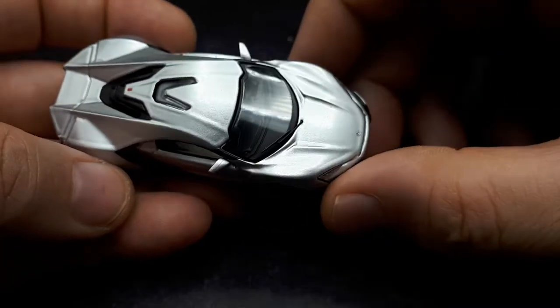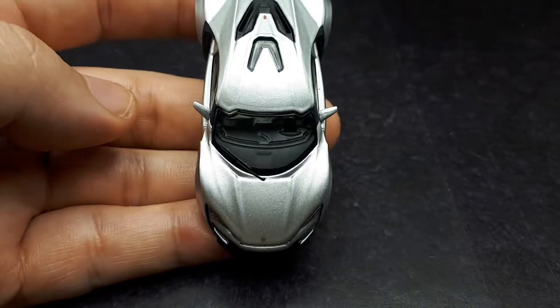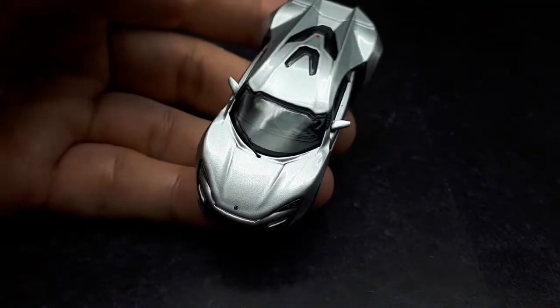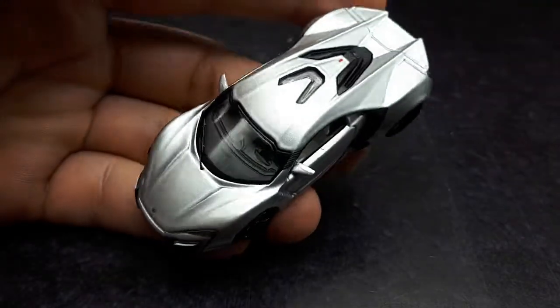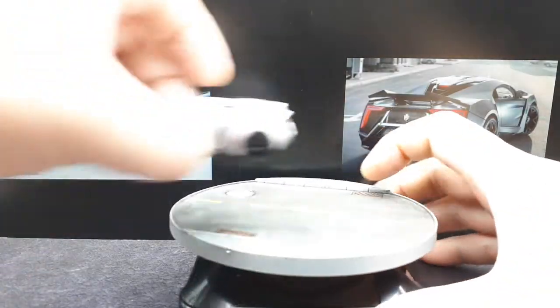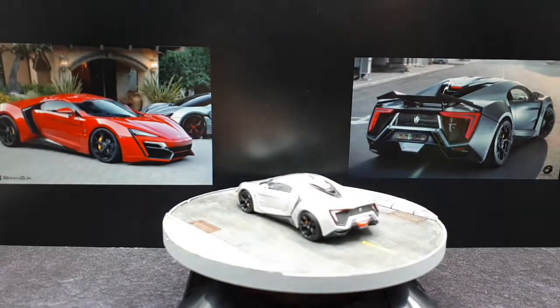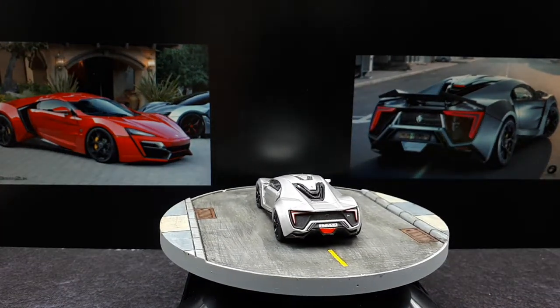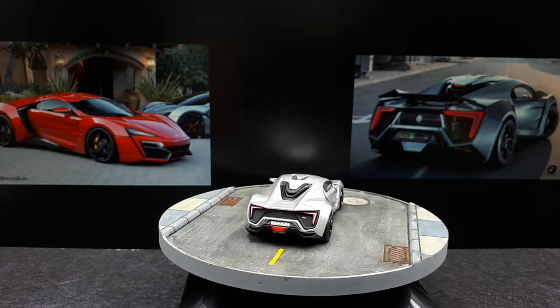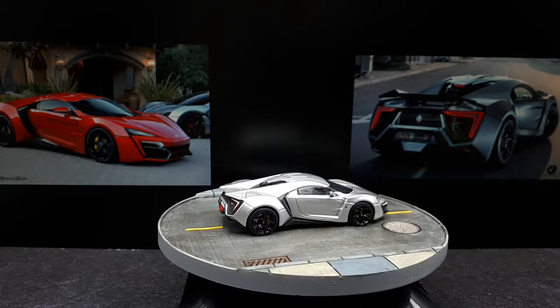From this distance, the paint doesn't look so bad, I guess — except for the Wolverine scratches in the door. I'm trying to come up with a summary. Is this a good model or not? Let me put it up on the Spin Master again. I think it's a good model if you can get it for a decent price. I honestly don't remember what I paid for this — it wasn't much; I think it was under $15.